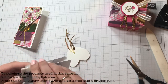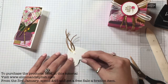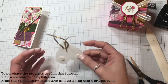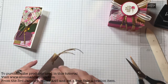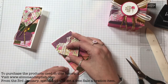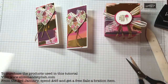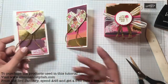Dimensionals - that will help. I've cut my nails down; I normally have long nails which are great with crafting but short nails are not so great. Then just stick that onto there, and there's the card. It matches the box perfectly so they could go as a set. And there's the envelope to go with it - you could do some decorations on the envelope, but I haven't because the card is just so fancy.